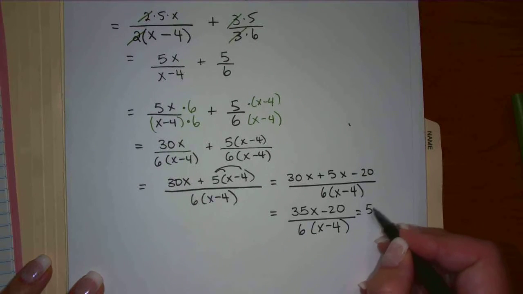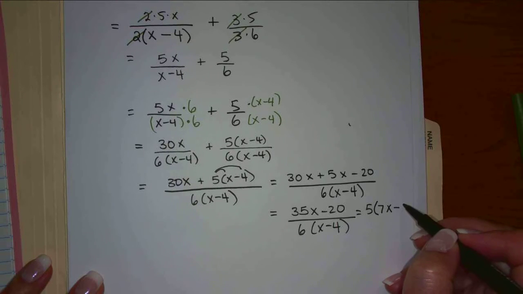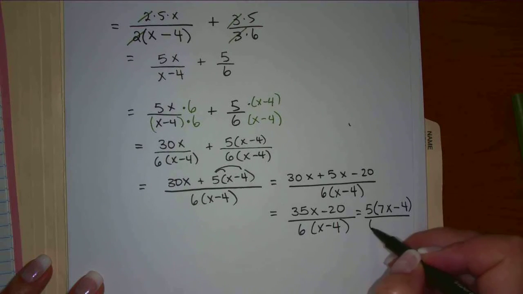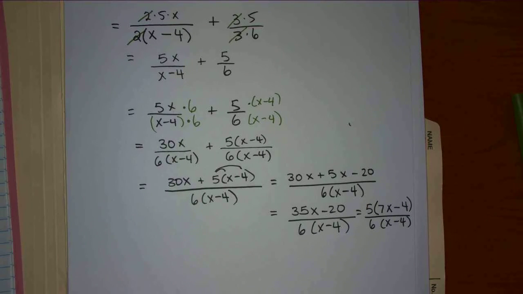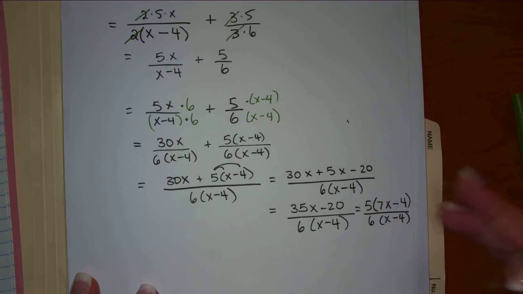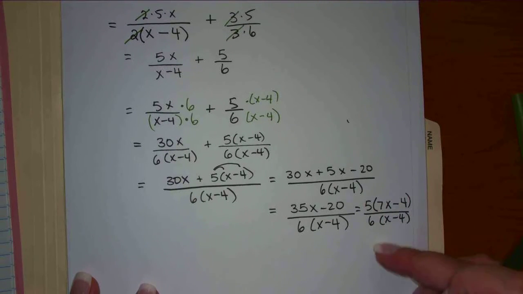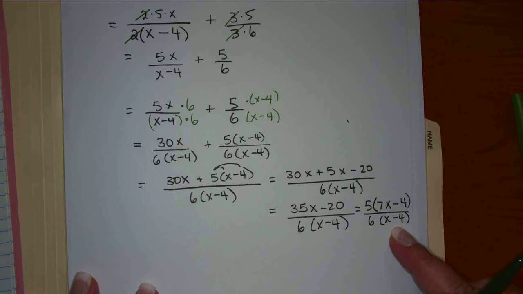5, what would we have left? 7x minus 4. They both have a minus 4. Can you cancel out minus 4s? No. The whole bracket has to match for it to cancel. So this would be as simplified as it could go. You can't do anything else. The numbers, even though they're both minus 4, don't cancel, because that's 7x minus 4, and that's just x minus 4. They're two different numbers, so they don't cancel.